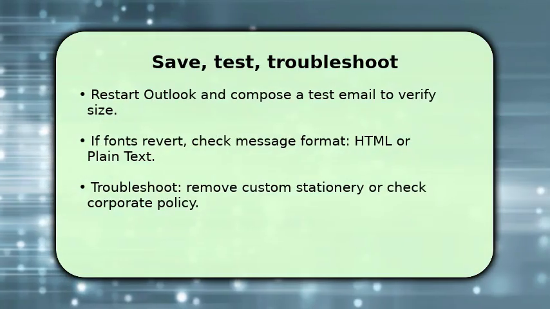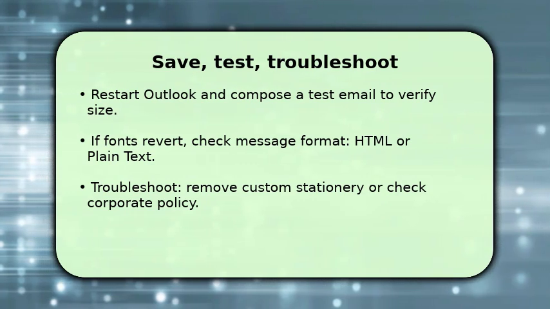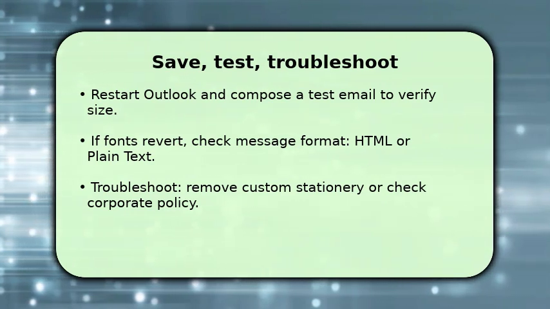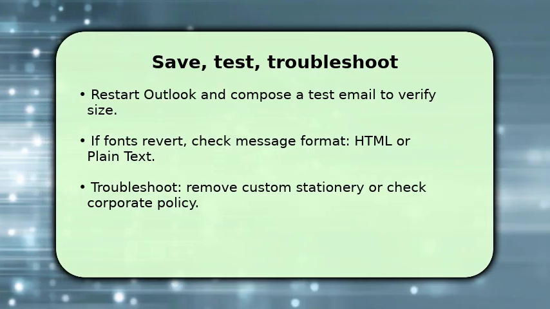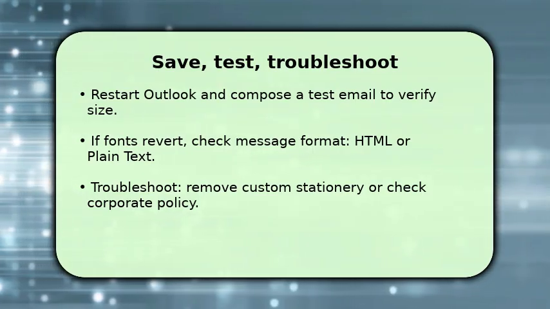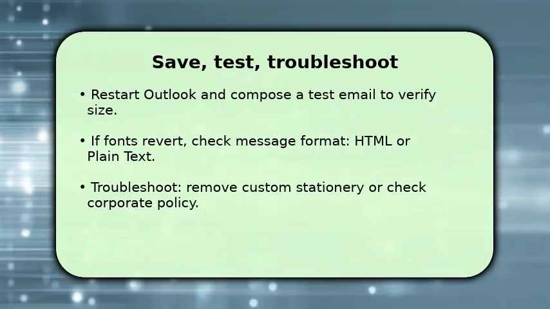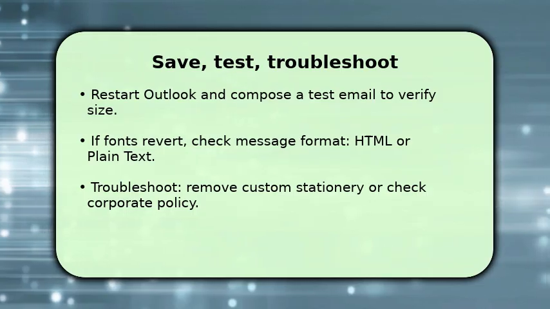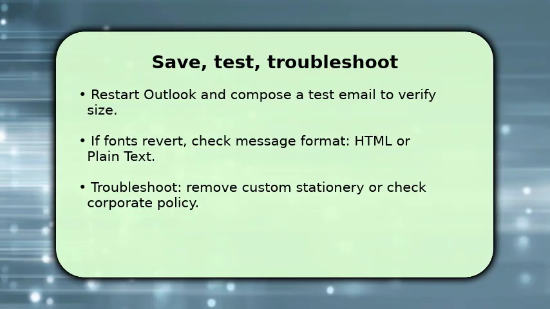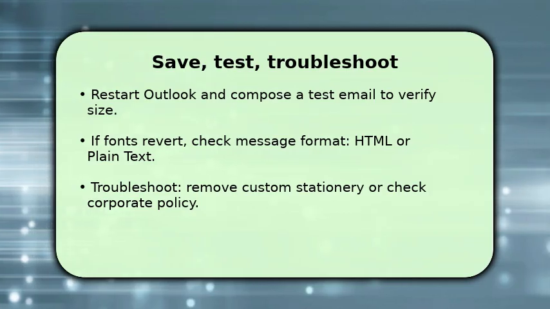You finish by saving changes, closing the Options dialog, and restarting Outlook to ensure settings load. Compose a test email to verify the font size appears as expected in the editor and send it to yourself. Make sure the message format is HTML or rich text, since plain text ignores font choices.